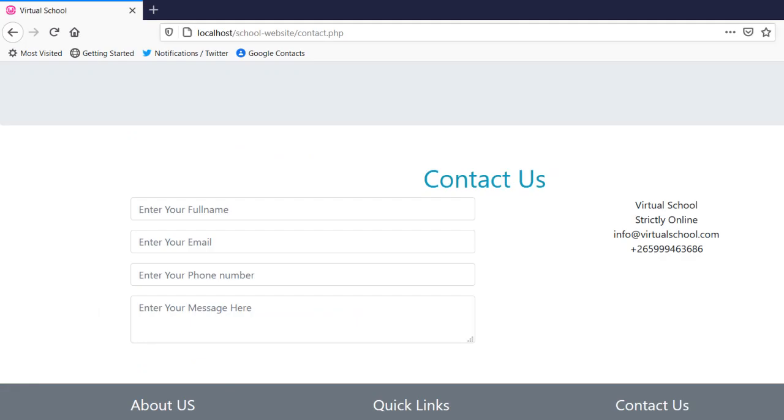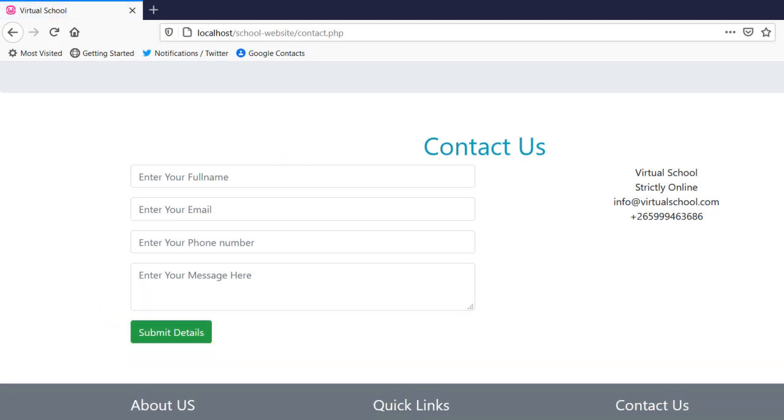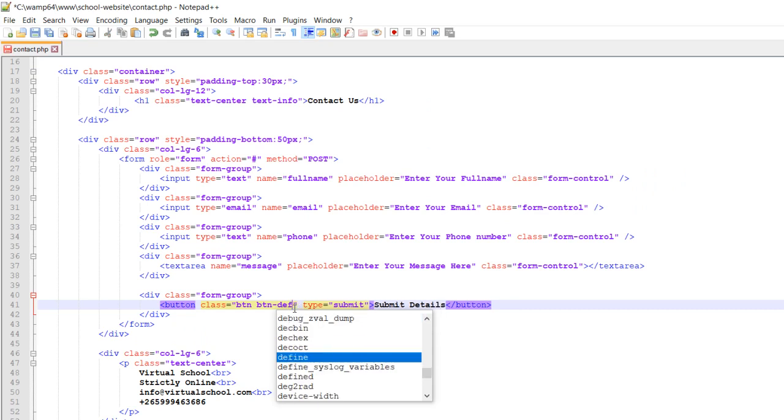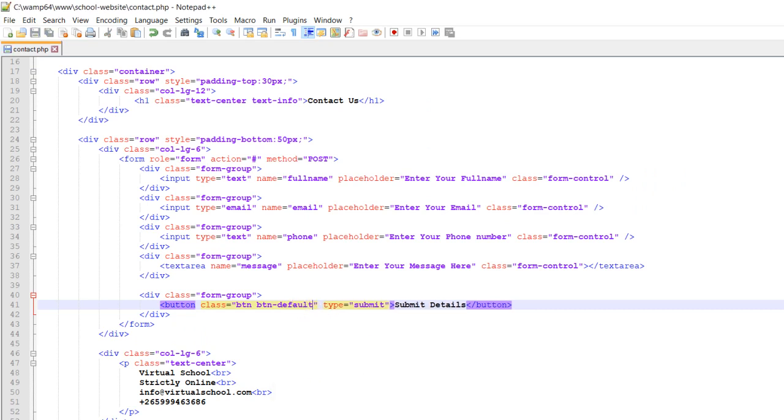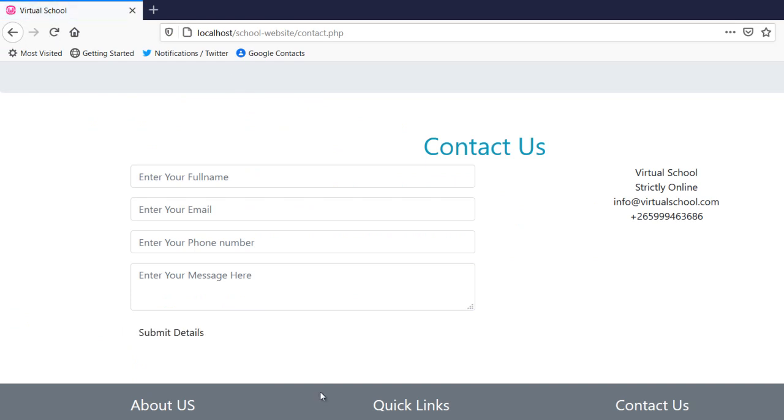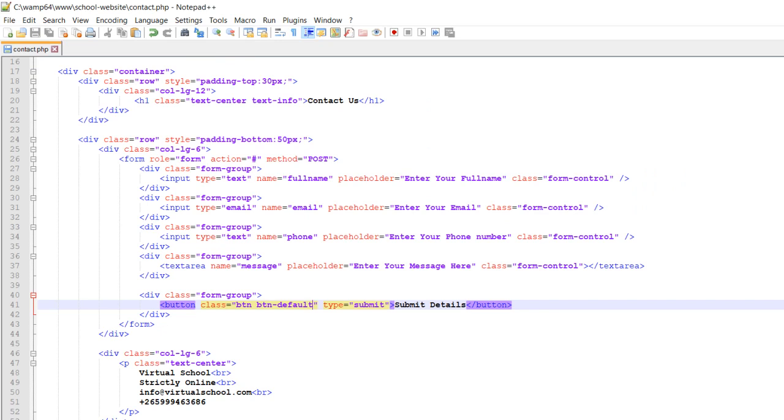Let's see. Yeah, so our button is here now. People can click on it and say submit. Or maybe let's put the default. The green is looking awkward here. So let's say default. How does the default button look? Ooh, ugly. Let's say yellow. Okay, let's see the one. But let's leave success, guys. Never mind.